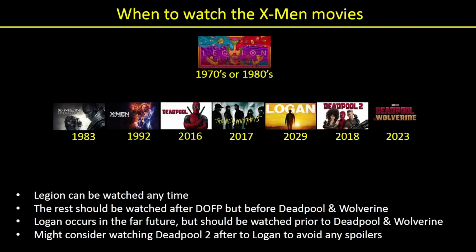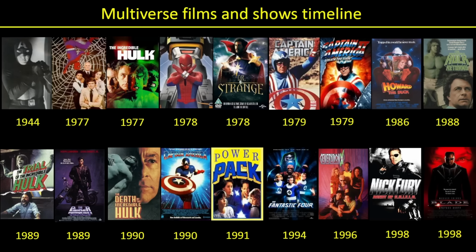Now, what about the rest of the multiverse movies? Well, we have all those too. And this is just the first page. There's 2 pages. So I think I have everything. If I'm missing anything, let me know because I want to have everything in this list. But here is everything basically from 1944 all the way up to 1998. And Blade there in 1998, that's kind of the beginning of the new breed of movies, if you will. The new comic book movies being really good.